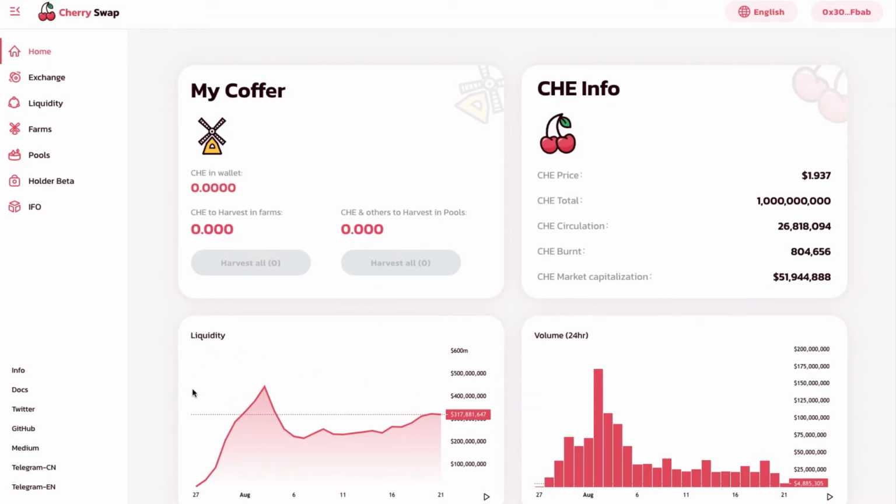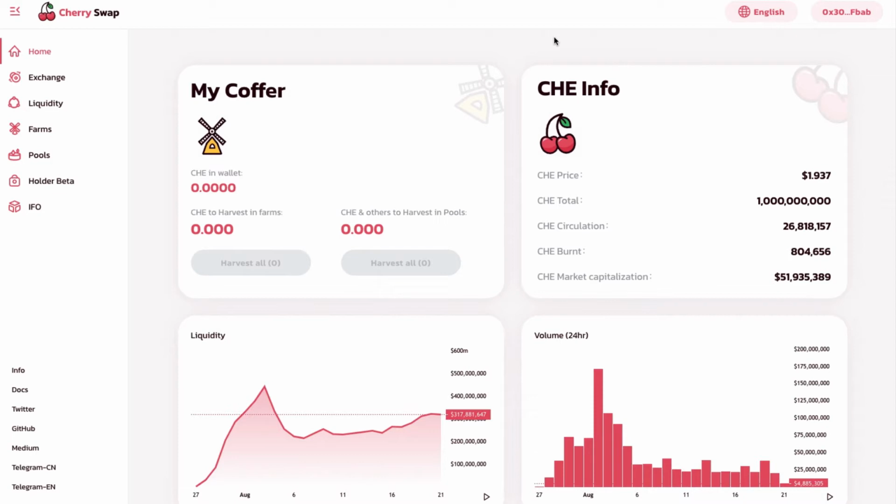So as you can see, CherrySwap has recently launched on OKExChain on the 27th of July 2021, which is quite recent. And its growth has been tremendous over the past few weeks. Right now, based on liquidity, it is settling at around 300 million. And of course, I would like to see the aggregated data for CherrySwap.